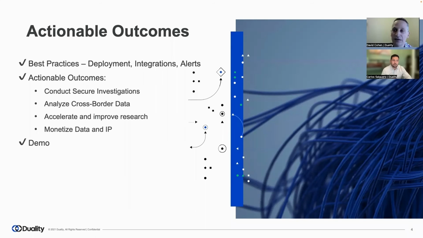These actionable outcomes are basically a part of the solutions and can be retrieved using our main dashboard web interface or RESTful API. And based on that, our customers can now take actions which can lead to reducing the investigation time or cutting the cost. From that point, now we are going to move to a quick demo in which we are going to show you the Duality Secure Plus platform and some examples that are very common in the field. Back to you, Carlos.